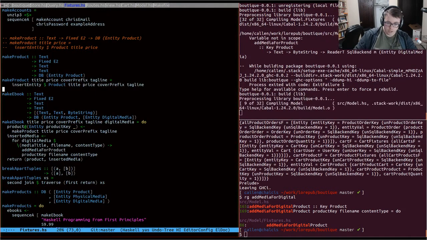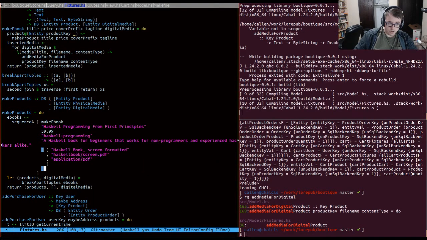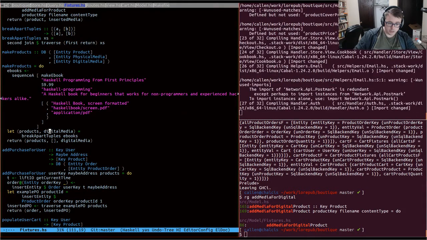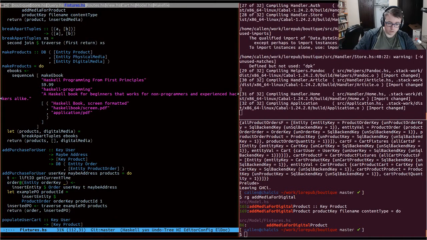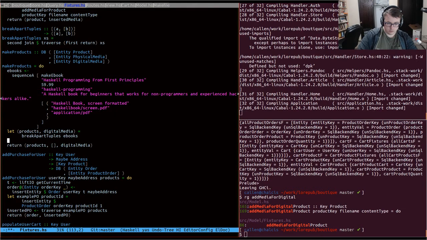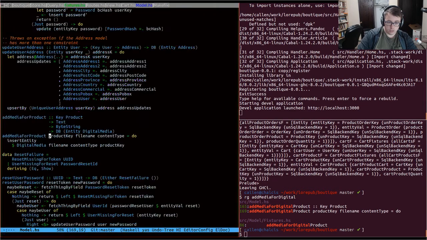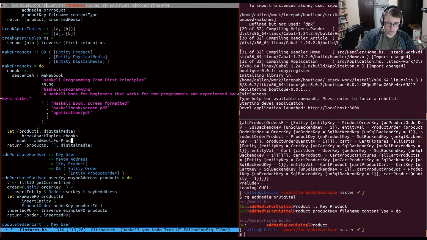Okay, so now what I need to do is grab epub equals add media for product, gonna do head products entity key, I think.